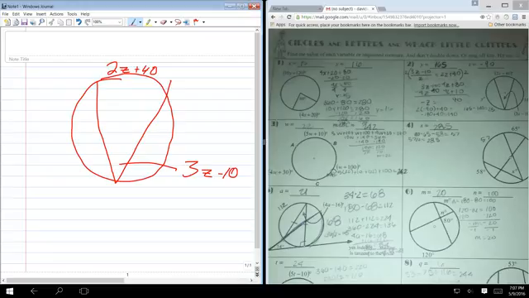2 times 2z plus 40. The wrong way. The angle is half of the other. In other words, if I say that's angle 1, what's the relationship between angle 1 and 2z plus 40? 2z plus 40 is, or 1 is 1/2 of 2z plus 40. Correct. Whereas the first time you told it to me, you had 1 as being twice 2z plus 40.